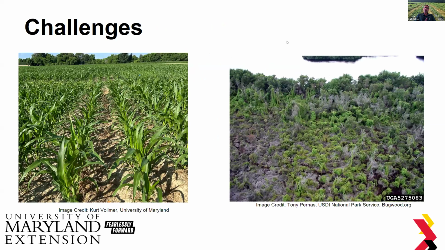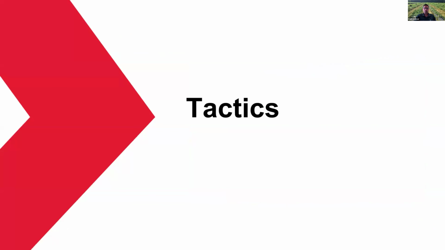So some of the challenges with managing invasive plants versus just common agricultural weeds is when we look at an agricultural setting, such as this corn crop seen on the left hand of your screen, we're really worried about managing all the weeds in that corn and leaving the corn standing. But if you're in a forest or other natural area type setting, your concern is probably managing one or two invasive plants and leaving the natives or the desirable species present. So I'm going to get into an overview of different tactics for managing some invasive plants.